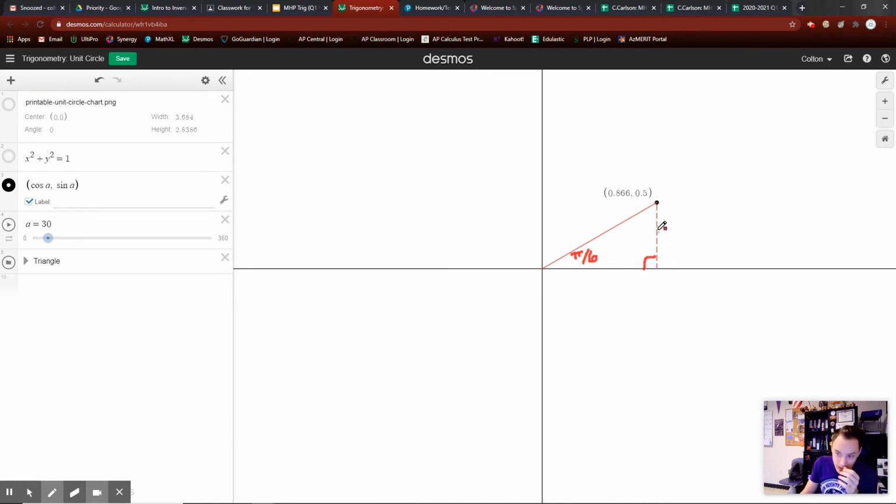Now, if we built this triangle, just follow along and pay attention. You don't even need to write anything down. I'm giving you this link in Google Classroom. This pi over 6 right here, this is 1, this is 2, and this is radical 3, right? Now, this radius is not 2, although this is pi over 6, correct? It's not 2, because what this actually is, is 1. This actual radius on the unit circle is 1.